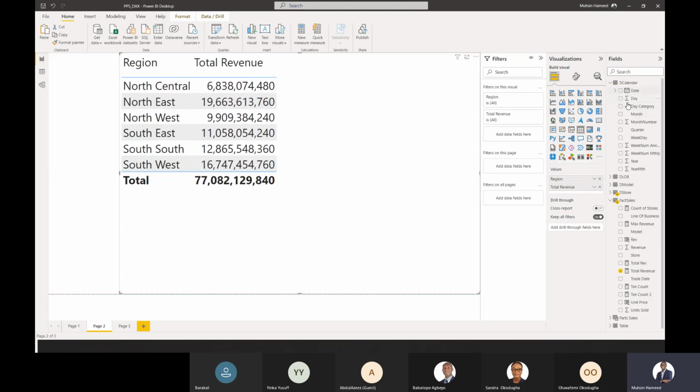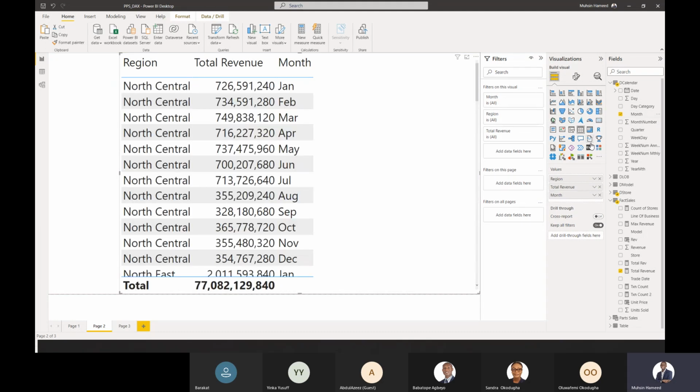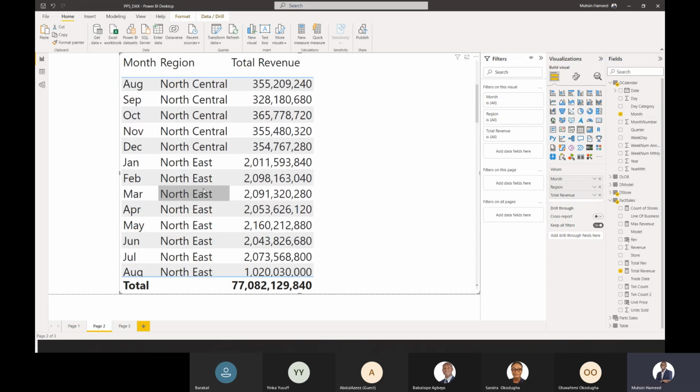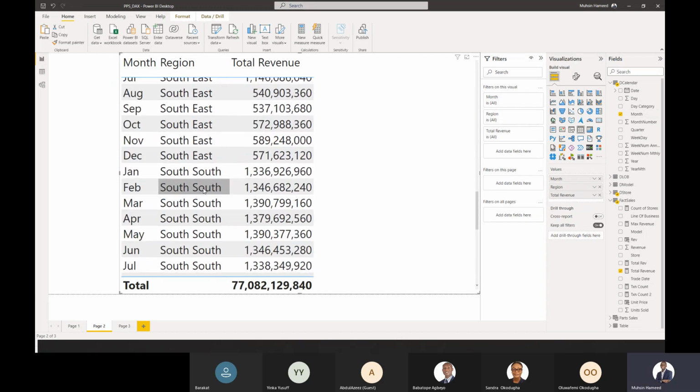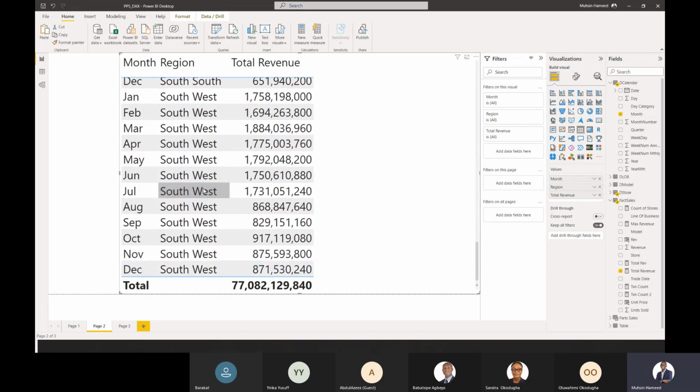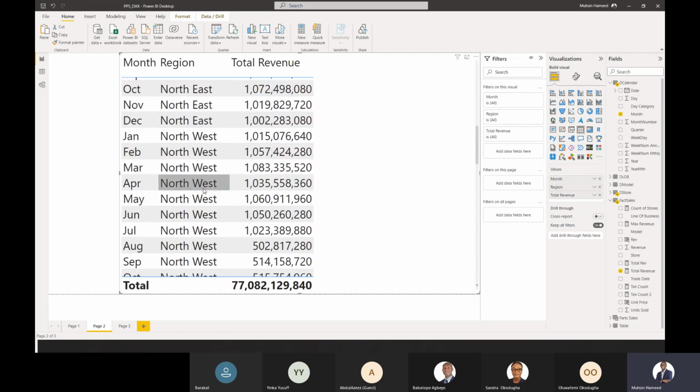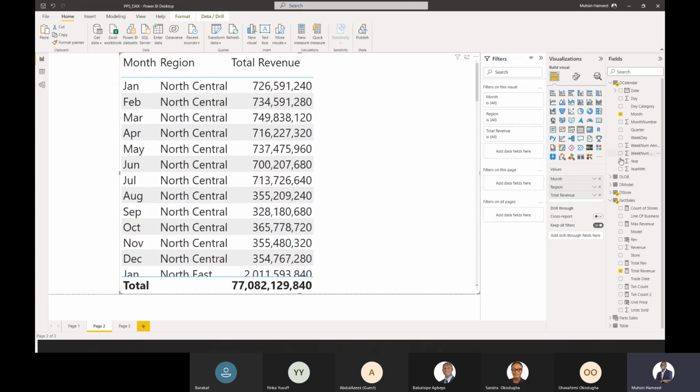Okay, I need the month actually. Where's this? I have the months here. Let me drag this up. So what this is doing now is breaking down the entire report by month, by region, and giving us the revenue for each of the months.